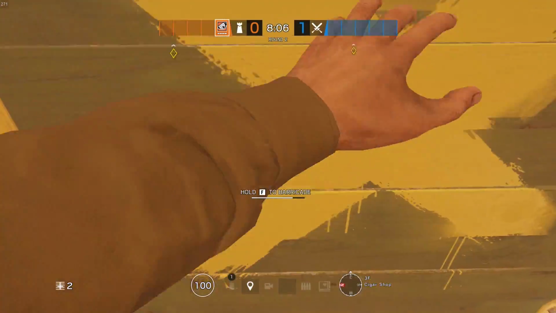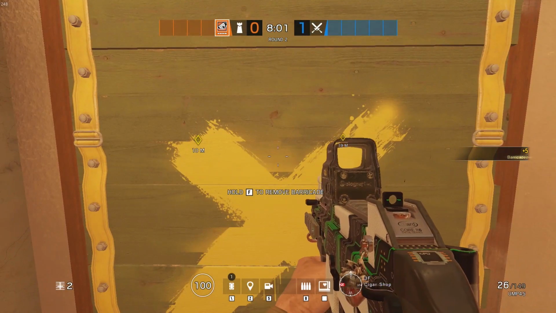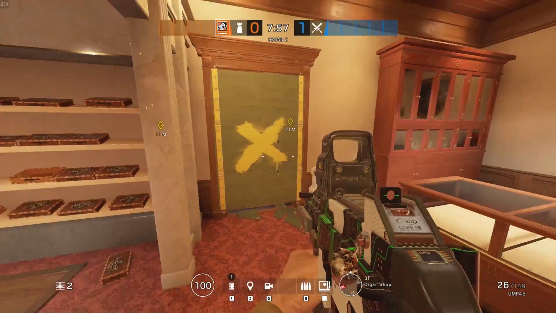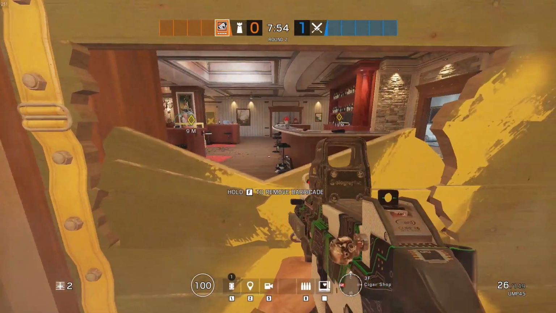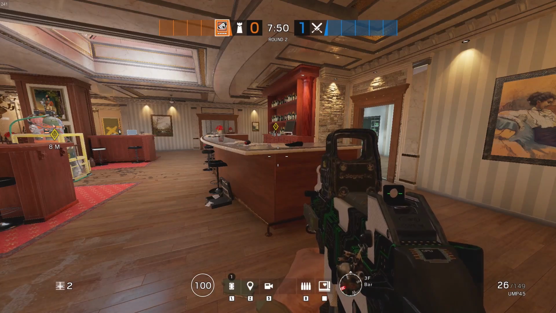Okay, so practice getting that single vault. It really comes in handy because it's fastest, especially as an attacker, because as an attacker you don't have the option to hit F and remove the barricade. So as an attacker trying to get through a barricade, the fastest way is the single hit and melee through. The single melee and then vault through.